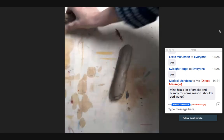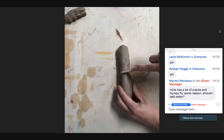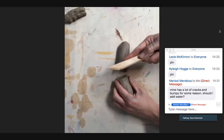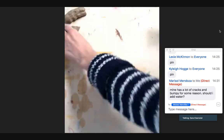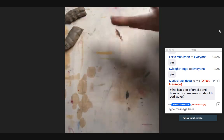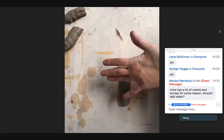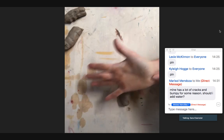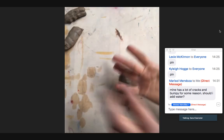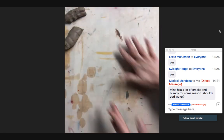Okay, so I've got one for backup, and I'm gonna actually cut this one in half with my wooden knife, and I'm gonna just use part of it. Okay, so I want to ensure that the coil's round. I'm gonna make a full rotation from the bottom of my palm to the top of my fingertip on both hands, but I usually start with just one hand.